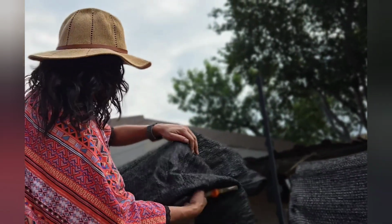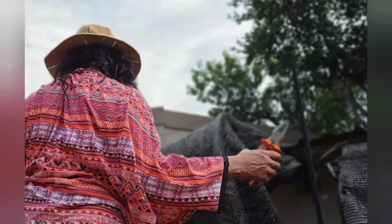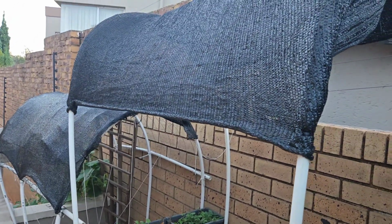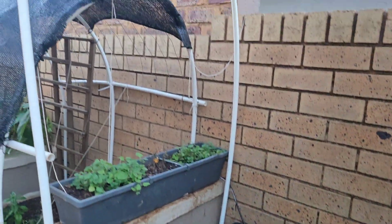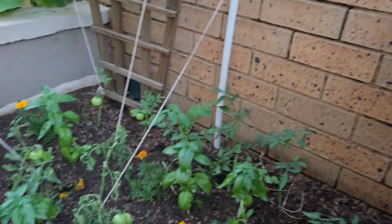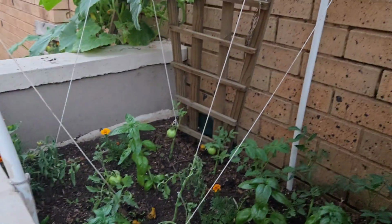And the last step is to secure the shading. Then have a little bit extra shading at the side just to get the sun, and again you can adjust it as you need. And this is the finished structure. As you can see, this one is slightly higher. I didn't want typical trellising plants in this particular bed, but I did need the higher overhead shading. As you can see over here, again, I've secured some of the plants that are growing and guiding them up.